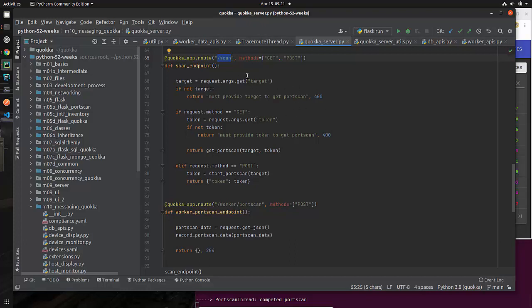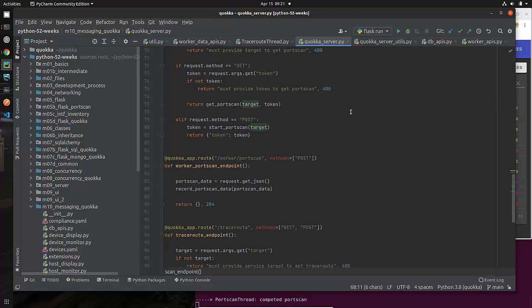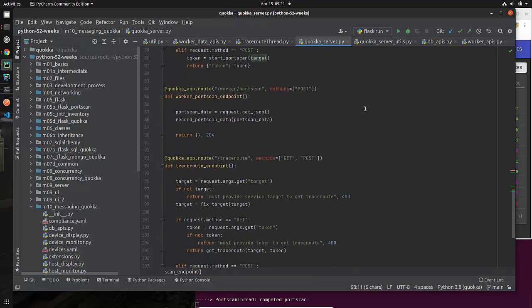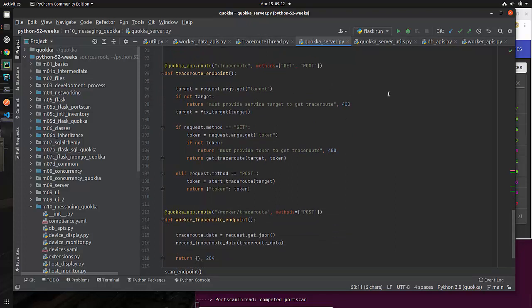I also simplified it. Since I got rid of that, I don't actually go and check to see if the host is there. And I changed the name of this thing that was host to target, and that's what we use in other areas, specifically in traceroute. So I just changed the name of it. There's nothing really functionally different there. Everything else is the same with this get and the post, etc. And this is my worker port scan for getting the port scans back. And since you saw this last, I have added traceroute.